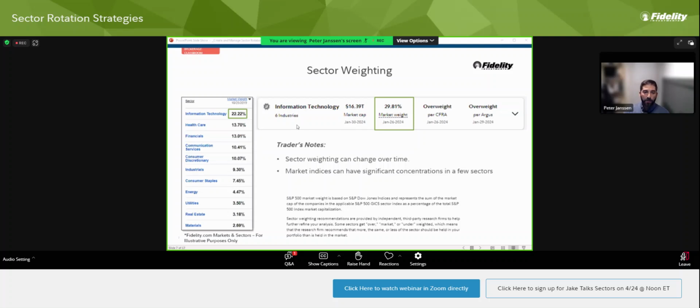You do want to be mindful that, as we can see here in our illustration, information technology still was a solid, well, 2/10, maybe almost a quarter of the whole as far as the weighting in the S&P 500 back in 2019. Here we find ourselves now in 2024. That weighting has only increased. Info technology is now making up just shy of, or perhaps even eclipsing, 30% at this point in time.